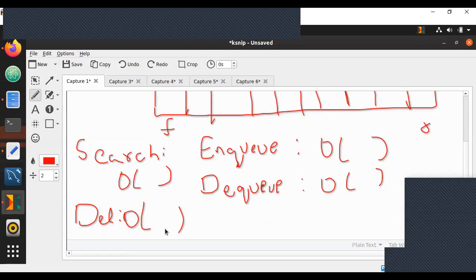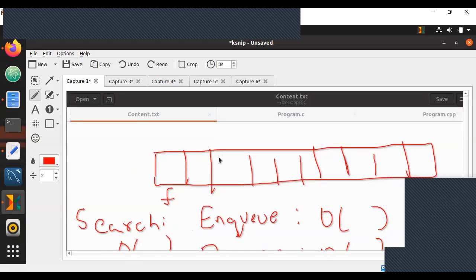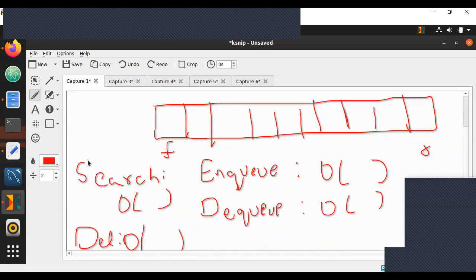Think through, guys. This should not be difficult for you. We have solved so many of these things. Okay, just think about NQ and DQ. I'm not asking search and delete. Think only about NQ and DQ. You guys know the basic functionality of a queue, right? You insert elements from the rear, you delete elements from the front. This is how it basically works.